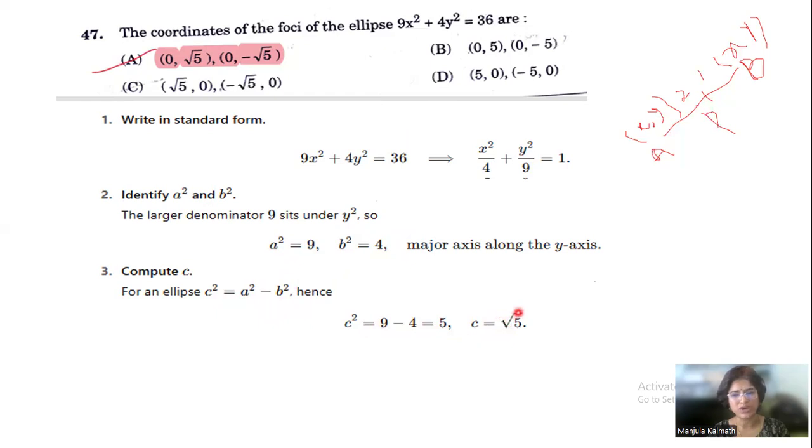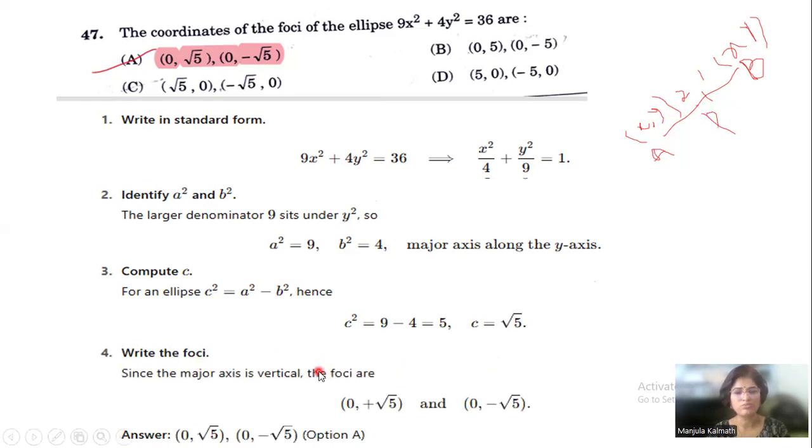So now with the square root of 5, the focal points will be positive as well as negative. Horizontally, in between we have 0, with the points coming on the left side having negative coordinate values and those on the right side having positive coordinate values. So here the focal points are (0, plus square root of 5), the positive value, and (0, minus square root of 5), the negative value. From 0, we have a negative side. So the final result of this one is (0, square root of 5) and (0, minus square root of 5).